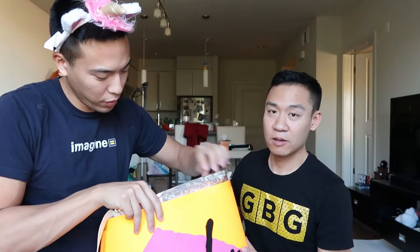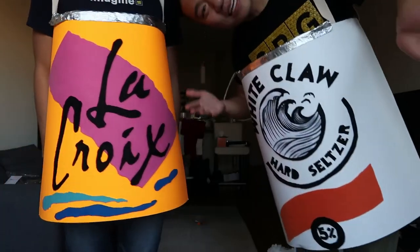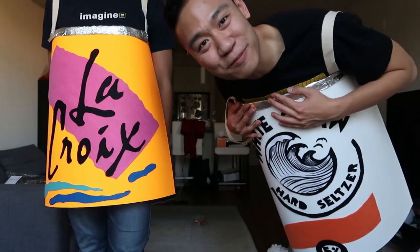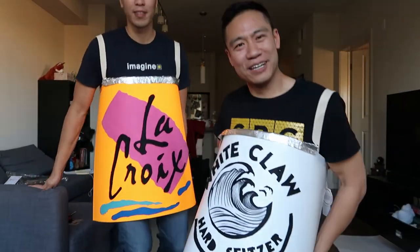Okay, here we have our first can rim. We're going to just wrap that around. So you can see that in these easy steps, you can make a basic Halloween costume that actually looks pretty good. Like, I'm actually really, really happy with these. They're better than I thought that they would come out to be.